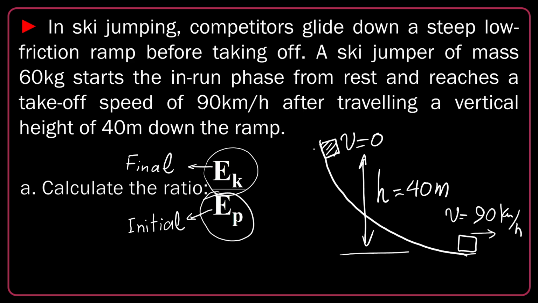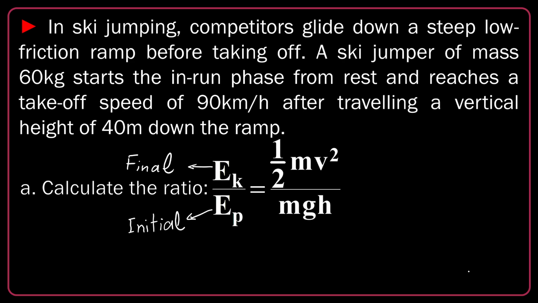Okay, good. Here you see that potential energy at the beginning is the whole mechanical energy the object has. And finally, the object will get maximum kinetic energy and it has lost its potential energy. And let's say this is the ground state. Okay, let's do it. The kinetic energy is going to be a half of mv squared and the initial potential energy mgh. Regardless of the mass, because we can easily simplify the mass, we will have v squared divided by 2gh. Let's plug in the values.